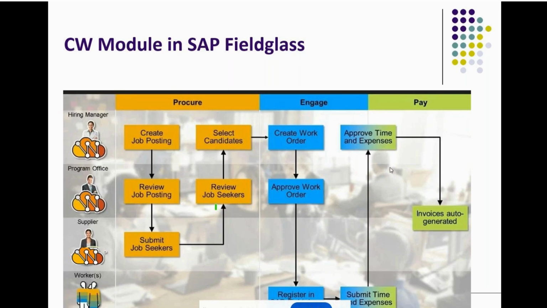I'll tell you the difference when we get to the invoicing part: what the difference is between manual and auto, how it is done, and who does it. Any doubt in this CW module? You didn't understand the process, or any additional thing you need to ask? Or any suggestions, like why this is not there in the CW model and it's there in SOW, or vice versa?